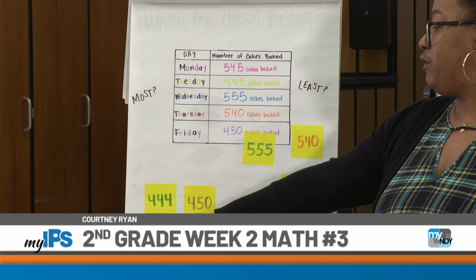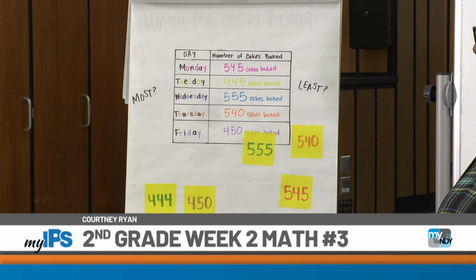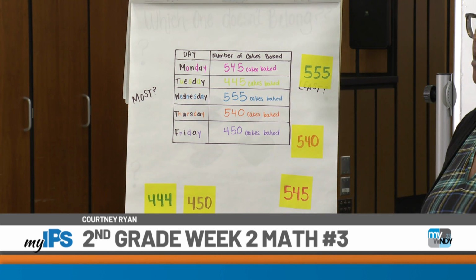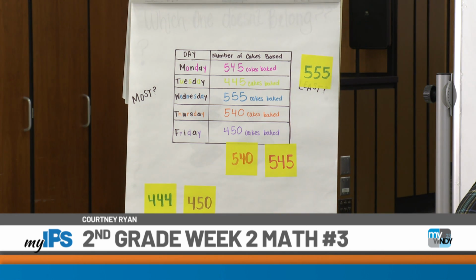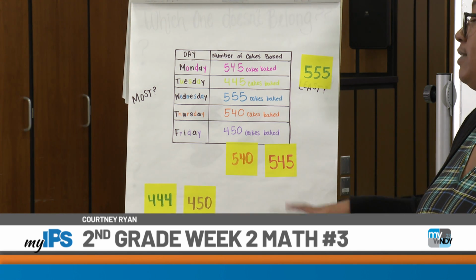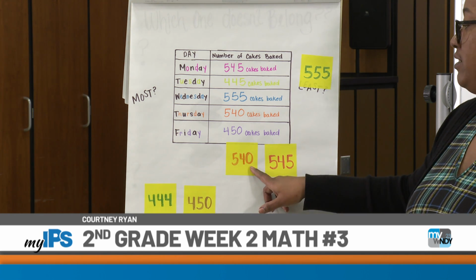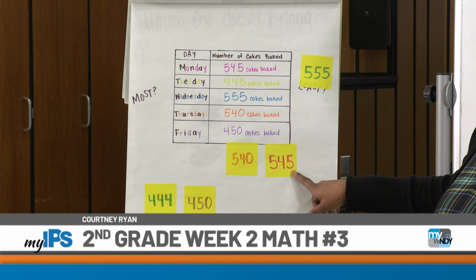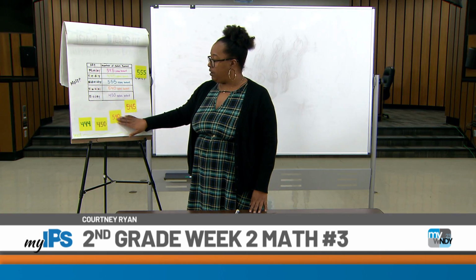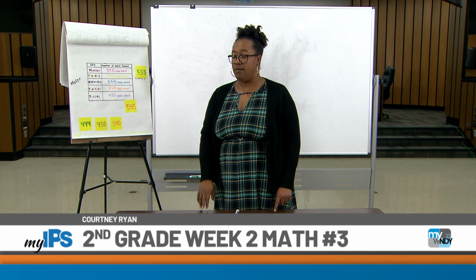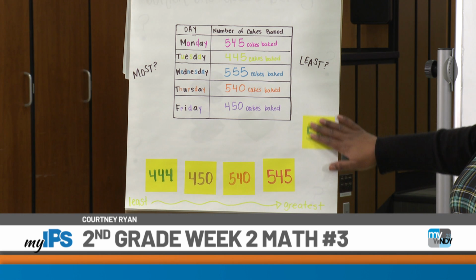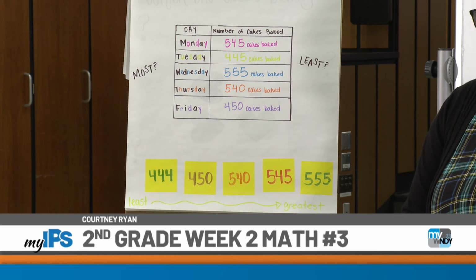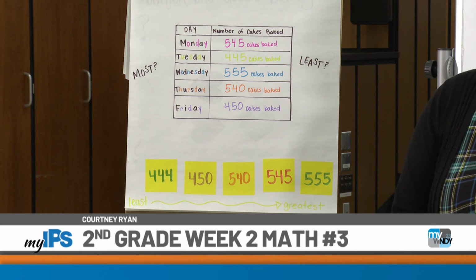Well, I'm ordering my numbers from least to greatest, so I'm looking for the lowest number in the tens place. So I know 555 isn't going to be used yet. I need to decide between 540 and 545. Because they have like numbers in the hundreds and tens place, we then go to the ones place to determine which one goes next. I have a 0 in the ones place here and a 5 in the ones place here. And so since 0 is smaller, this is my next number in my set. Then I can go ahead and bring 545 down, and my greatest number is 555. So go ahead and try that out in your home learning packet.